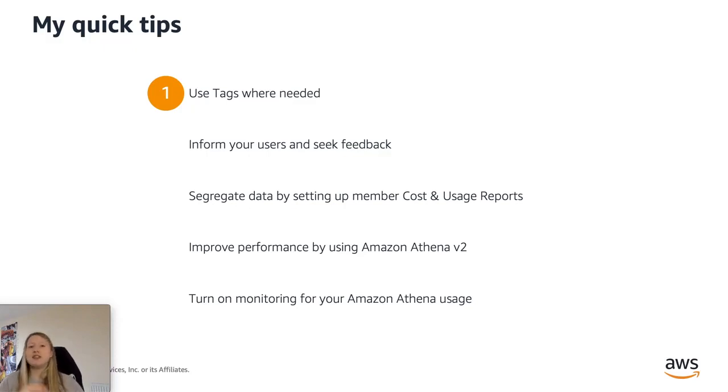The first is use tags where needed. Tagging resources is a great thing to do in your accounts, but you don't want to tag for no reason. I mentioned the cost allocation tags and your account level tags earlier. These are for different things, so make sure when you develop a tag policy, or you're doing chargeback reporting, or you just want to see where you're spending money, you're working as one company to make sure that you're tagging the right information at the right level. This is really key, and we've seen many people make this mistake before, so ask the question, why are you tagging?